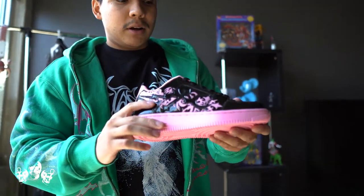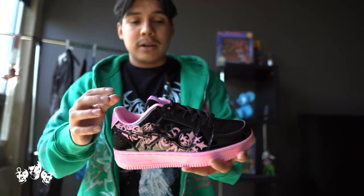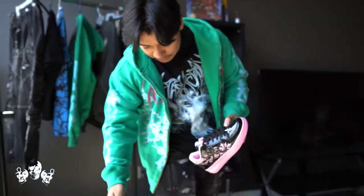The first pair we actually released were the Sunny Clips — an orange and yellow color-block colorway. Now these are part of the Neon Collection, and we've finished all the neon Clips versions: pinks, greens, blues, aqua, and purple — at least four or five colorways, all with the same color-blocking and black swoosh. Now we're moving into the Z Gen, which are new shoes releasing with this current collection.